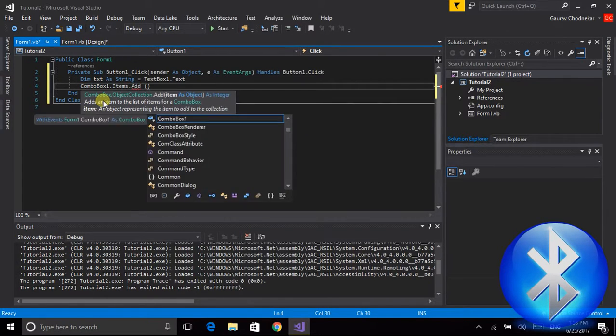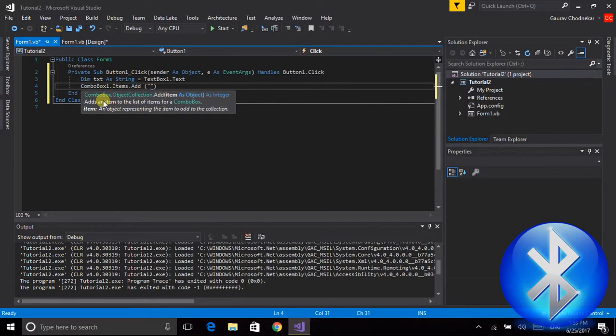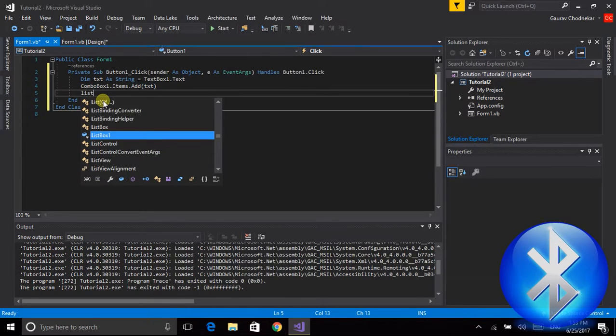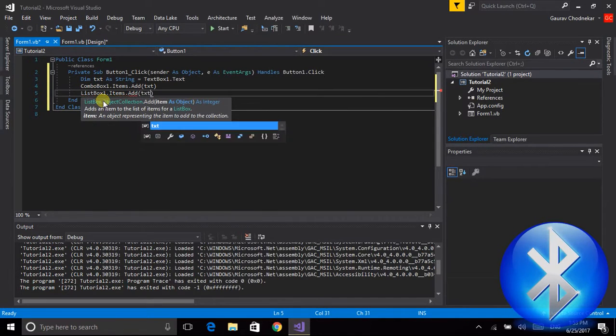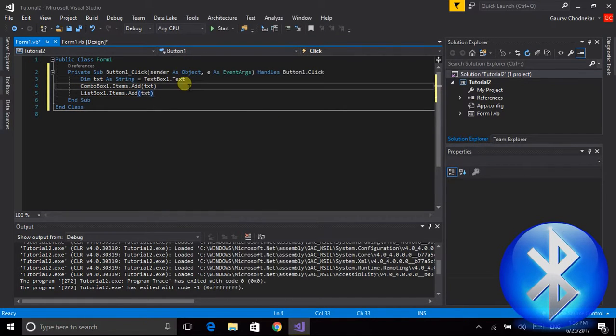Okay, I don't need double inverted quotes, I will be directly giving txt, and then list box 1 dot items dot add in bracket txt. So basically what will happen is the text entered into the text box 1 will be transferred to the variable txt, and then this txt will be added to combo box and list box.